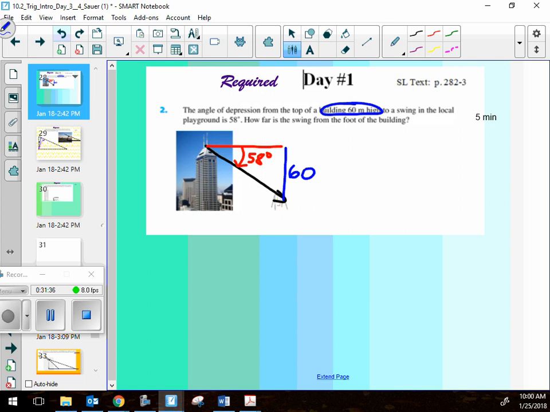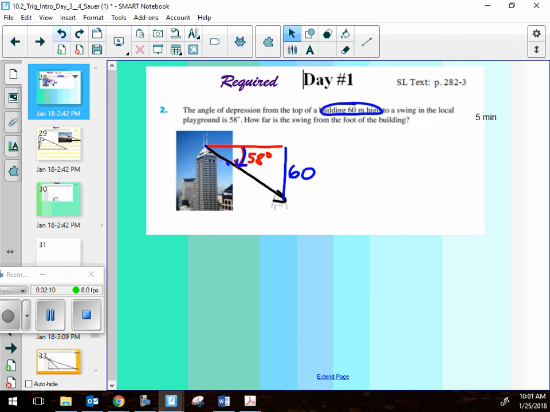Look at how they gave me an angle, they gave me a side, and you can just keep looking at the problem until you figure out how they did it. They had to have given you one angle and one side in a right triangle. That's how they're always going to work. It's just a matter of trying to figure out which one of these is the angle that they gave me. Again, the classic mistake here would be to think that the 58-degree angle was here. It's not. The angle of depression is from looking straight across, from looking horizontal down this way. That's the angle of depression.